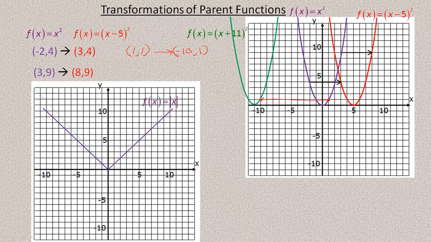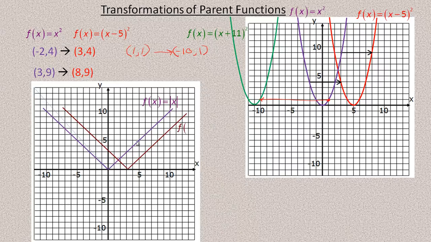And let me get my arrow going in here so I can point. So you see I need the plus 11 here. Okay, so in the original function, if I put 1 in place of x, 1 squared is 1. So I need the plus 11 here in my new equation for this one, shifted 11 to the left, so that if I put negative 10 in place of x here, negative 10 plus 11 is 1, and I square that and I get this 1. Okay, so that's why it's got to be plus 11 and not minus 11.